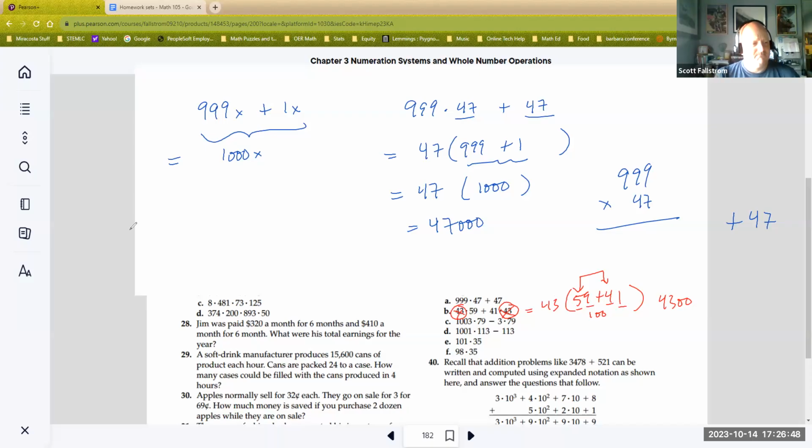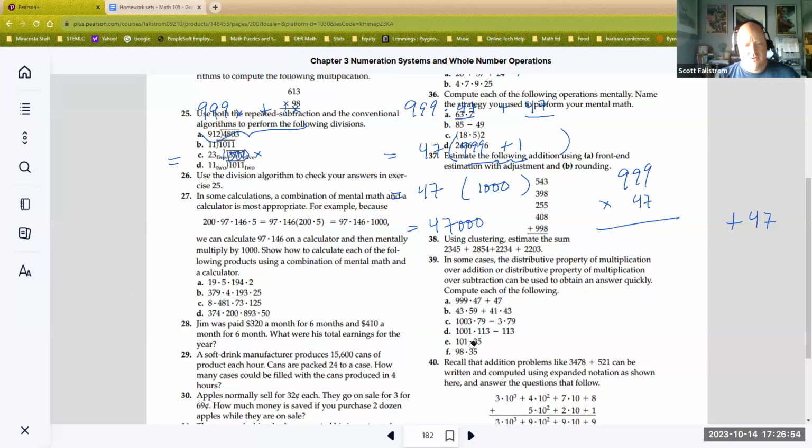Similar with the subtraction parts that you see down there. You have 1,003 of something, you take away 3 of the same thing, you have 1,000 of them remaining. So very similar pieces. And I think the only two, down here at the bottom, when you look at it, they're intended to use that property. So when you see 101 times 35, instead of doing some traditional mathematics, rewrite it as 100 plus 1 groups of 35, and then use the distributive property. Because 35 times 100 is quick, and 35 times 1 is quick. And then you just have to add those together instead of going through an entire process.